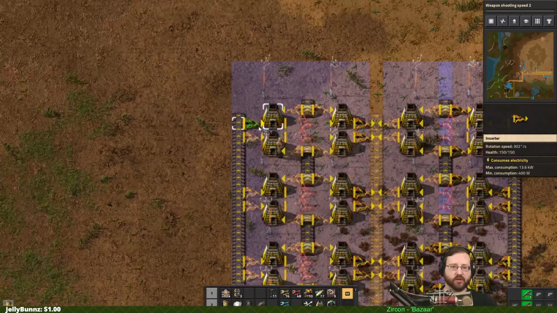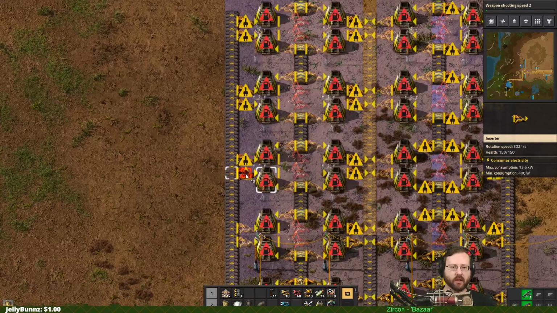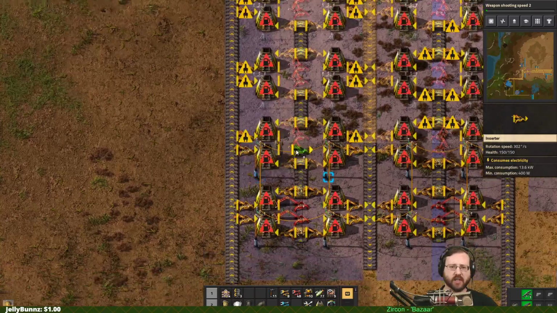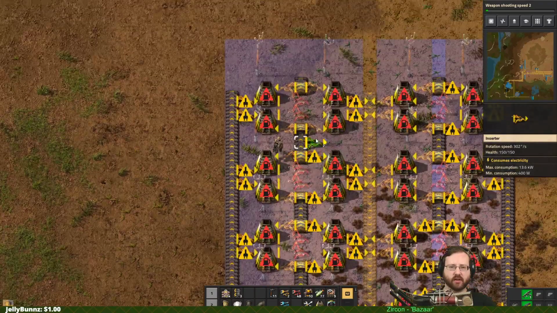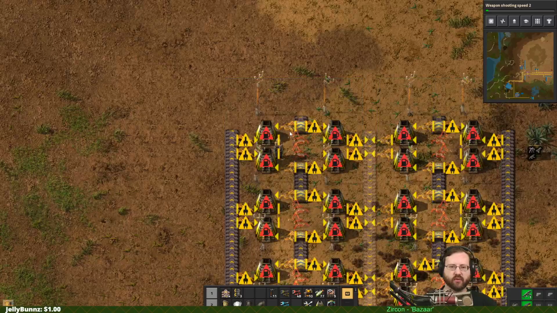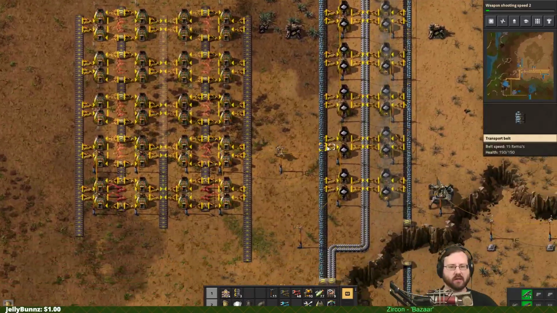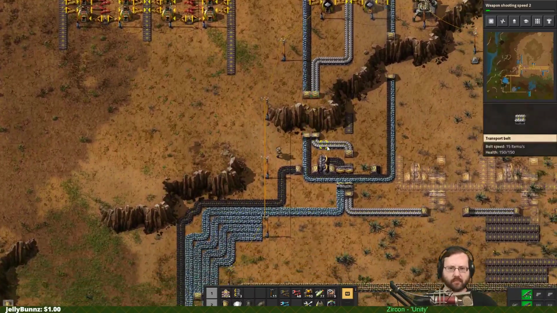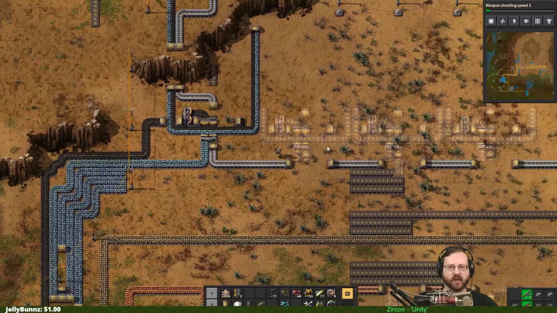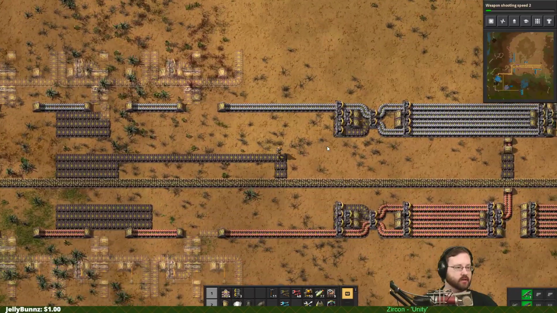But yes, research will just continue to plug away. Basically, unless you have a very specific reason to not do it, like you're saving resources for, say, something along the lines of power armor or something like that, you should just always be researching. You want to produce and consume as much resources as you can, as quickly as you can.